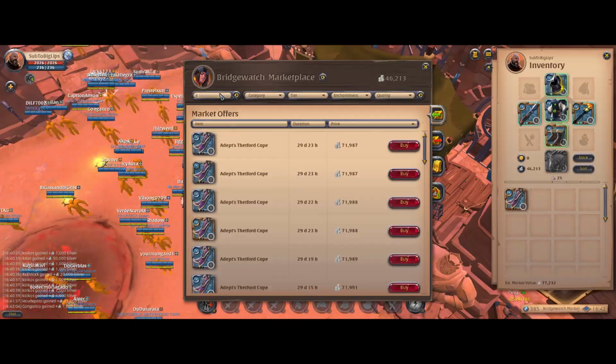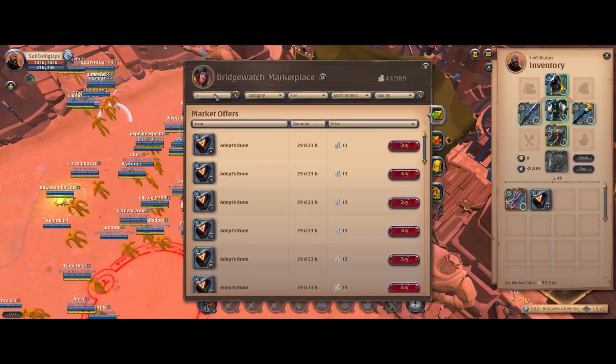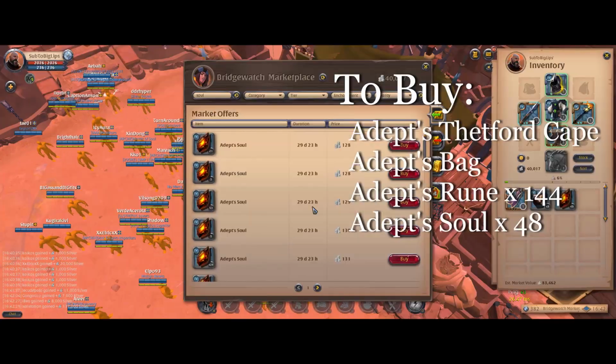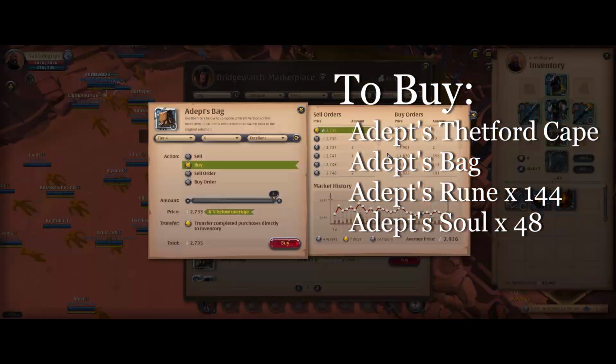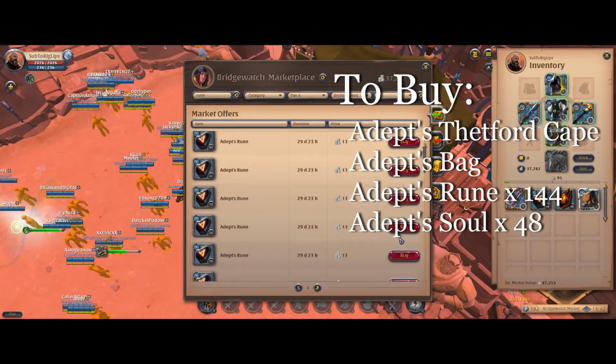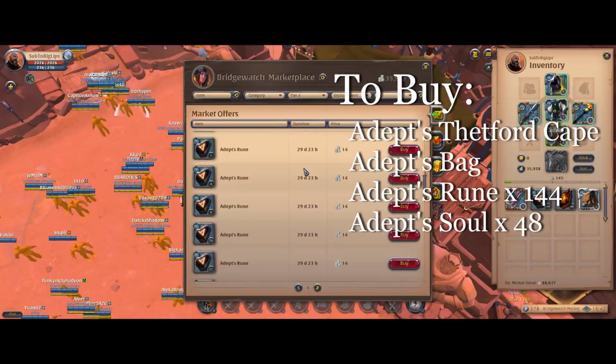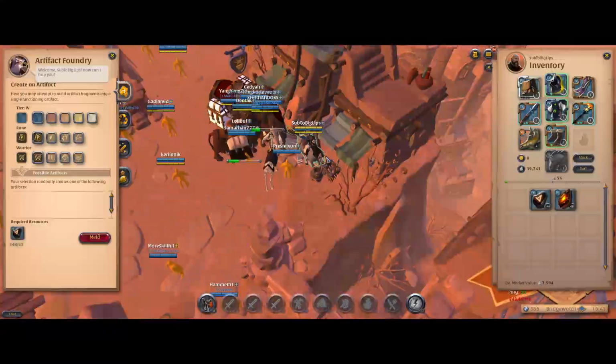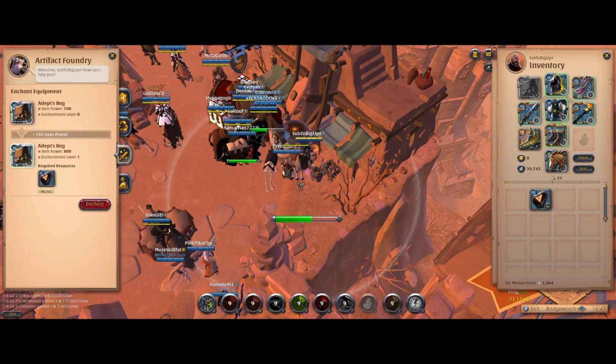Once you get back to town, you should have around 100k, if not more, and so you're going to want to sell your cape and bag and upgrade them. So first off, you're going to want to buy a tier 4 Adept's Thetford cape, along with 48 runes and 48 souls, so you can upgrade it to 4.2, as well as an Adept's bag and 96 runes, so you can upgrade it to 4.1.